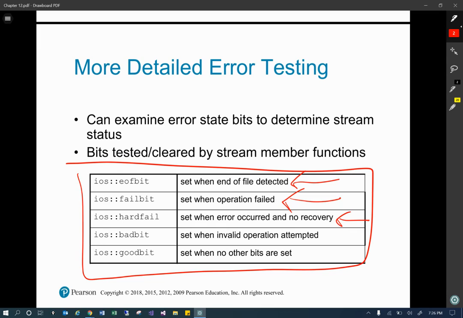And then when an invalid operation is attempted, so maybe you try to write to a file that is marked on the file system as read only. And believe it or not, this flag is great to just do a quick check to see if there's any errors raised with these bits.